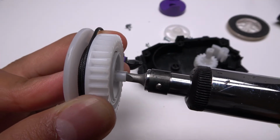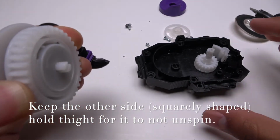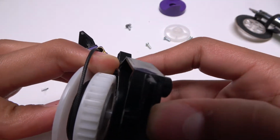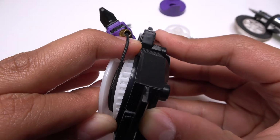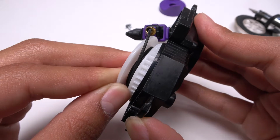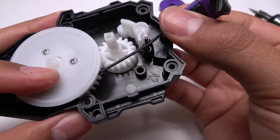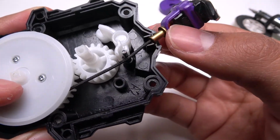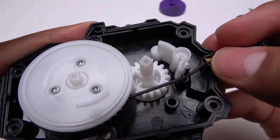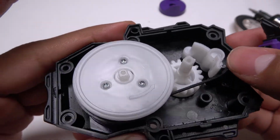Make sure you make some pressure right here, not extreme amount of pressure, but just some to keep it held. Okay, now that it's held, make sure you align it to the flatbed. This is like the hardest part out of all of this. There you go. And now that it's in, you gotta make sure you align this little piece right here too. There you go. And that's literally how this works. It is a pretty easy fix.